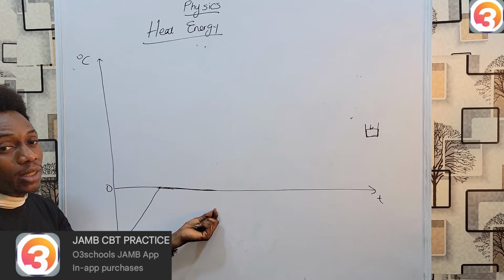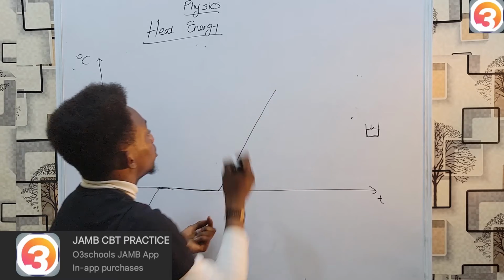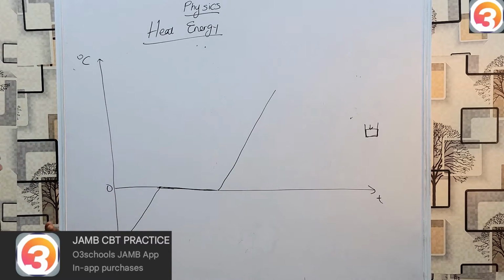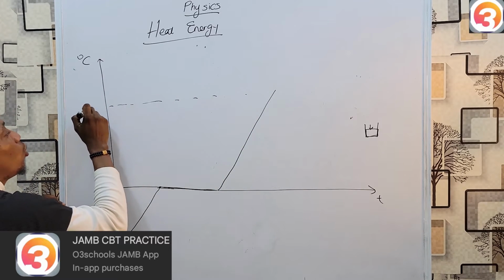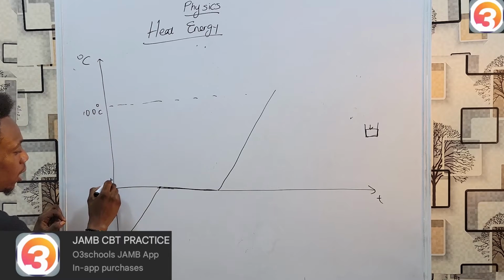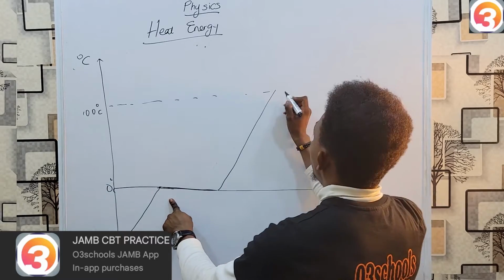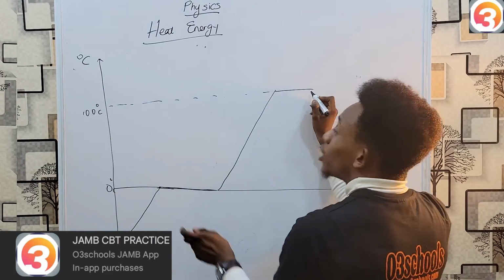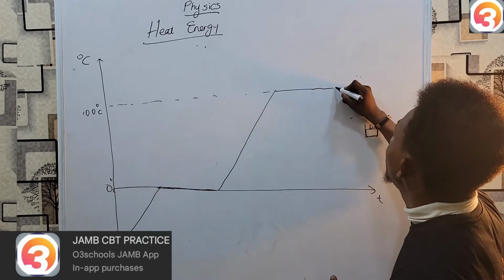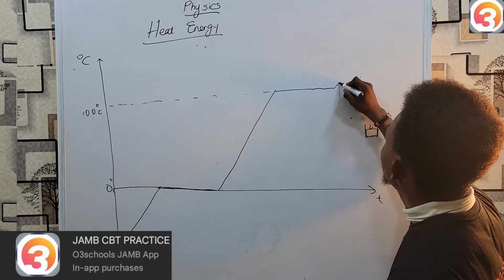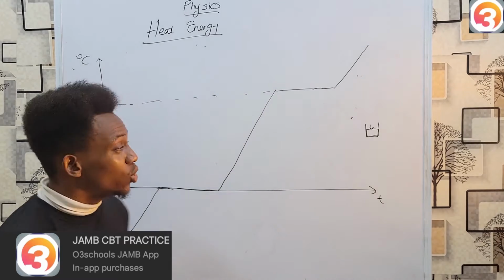And then, once my ice has melted, I have liquid water. And again, temperature begins to rise. It does this in the liquid state until one more time it gets to the boiling point, 100 degrees Celsius. And then what does it do? It no longer raises the temperature, and just like before, it has to wait until all my liquid water has boiled. Once all my water has finally boiled, only then, when I now have steam, does the temperature again increase. As you can see, we have 5 zones.